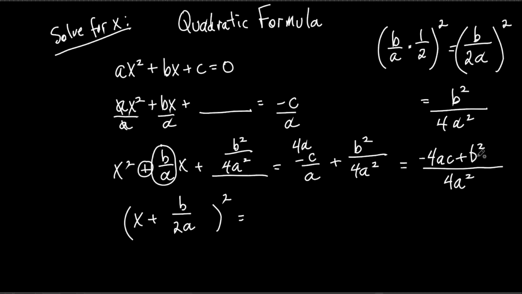What I'm going to do now is this. Now again, this is not going to be on a quiz or a test, but it's fun to do. I'm going to put this right here, but I don't like that b squared on the right. Okay, I always like the squared stuff in front. Is that all right? So I'm going to write b squared minus 4ac. And that's all over what? 4a squared.